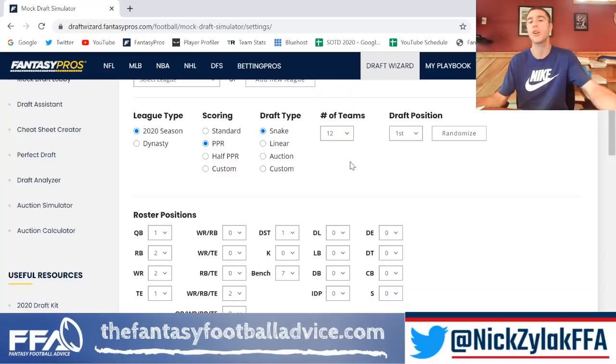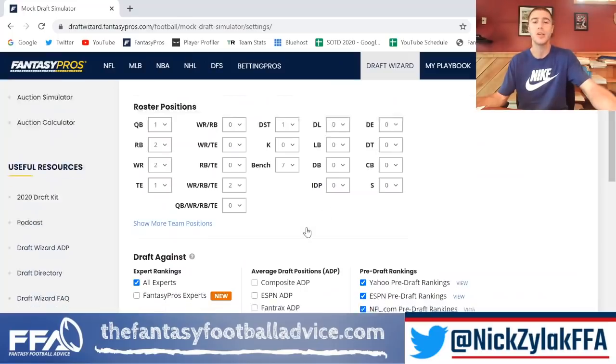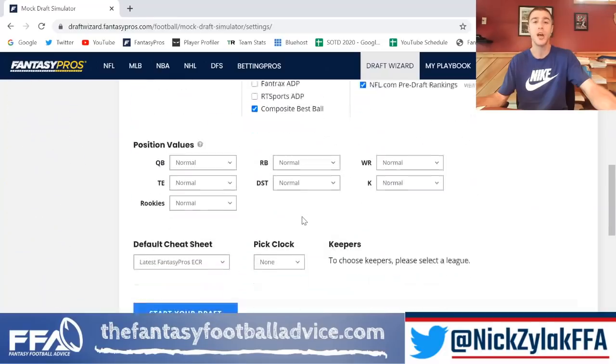But I think it's a great question because it's something that's on every single person's mind when you have the 1 or the 2 pick. And sometimes, honestly, even the 3 pick, because you can kind of throw Zeke in there as well. But again, like I said, we're going 2 flex spots, 2 wide receivers, 2 running back, 7 bench.